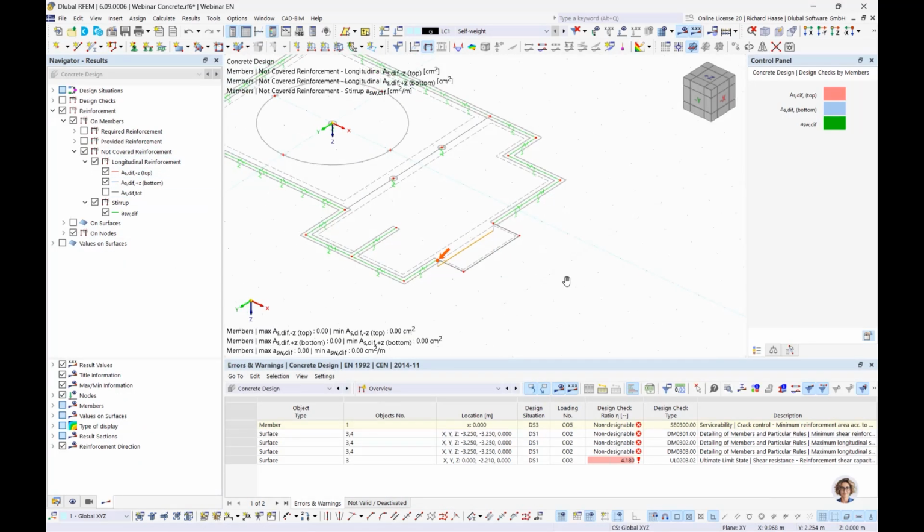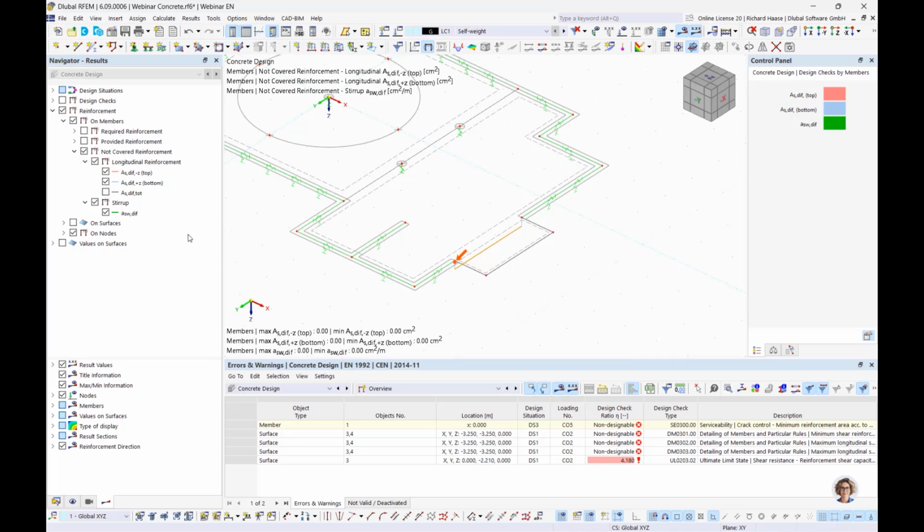Okay, so we see now our member or rib member doesn't have not covered reinforcement, so we are on a good way here.